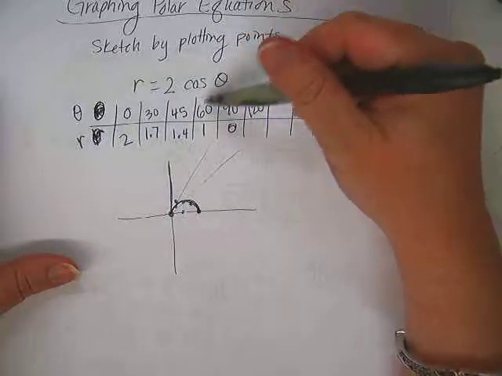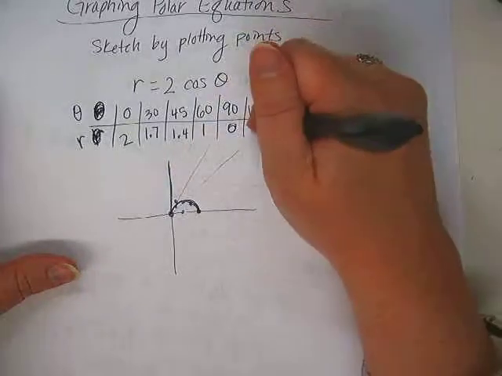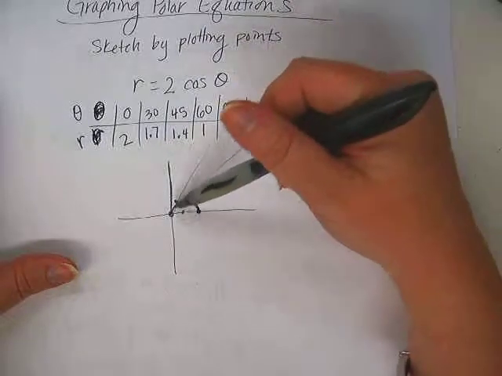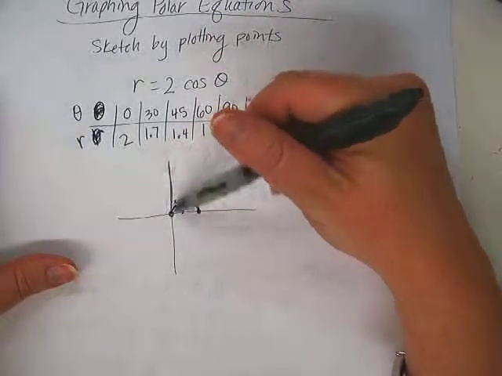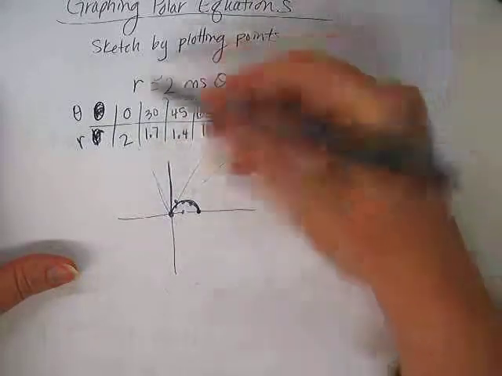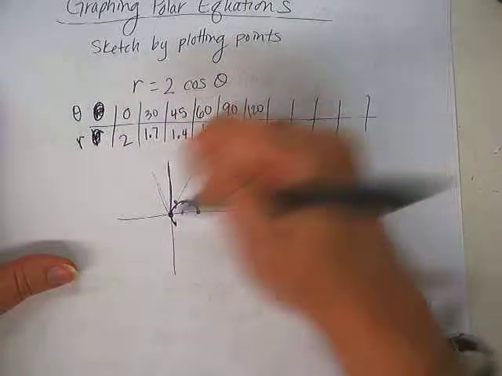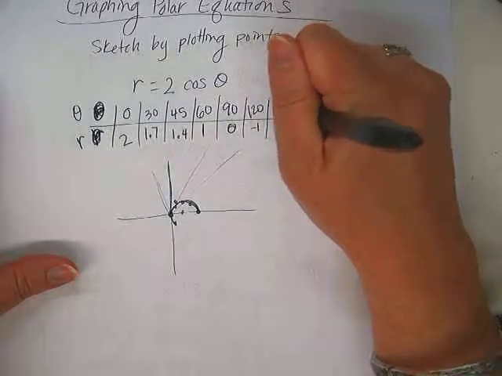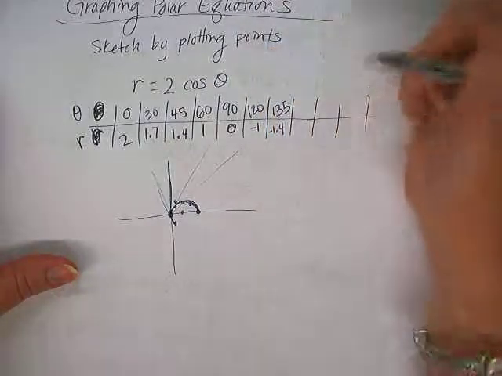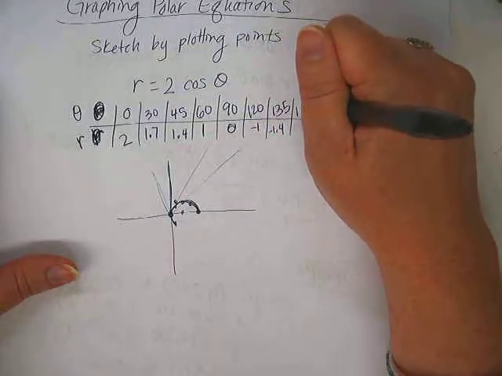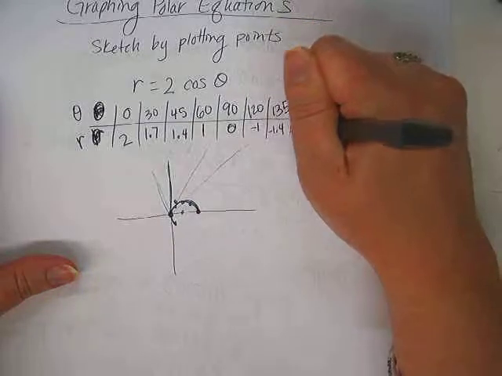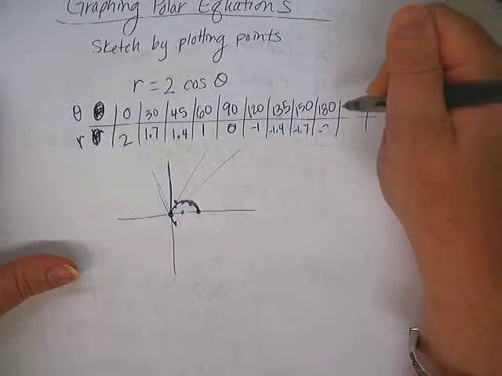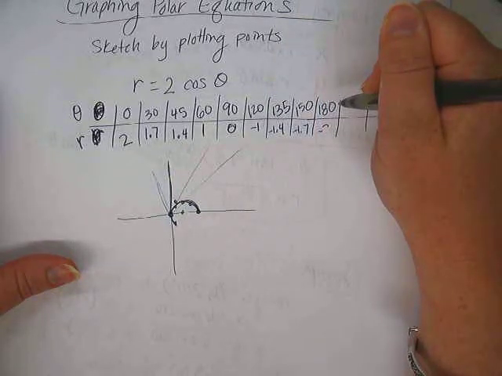Okay, so the next angle past 90 would be 120. And that's a 60-degree reference angle, so it would be a -1. So let's just, for the heck of it, check and see if that graphs where we want it to graph. So 120 is an angle here, but where does -1 graph? Ah, this direction. I think that's maybe going to help me get my circle. Okay, next one I could do 135, which should be a -1.4. 150, which should be a -1.7. And then 180, which should be a -2.